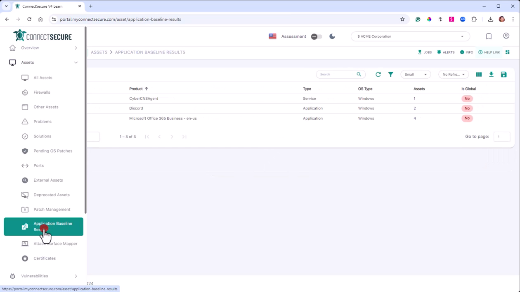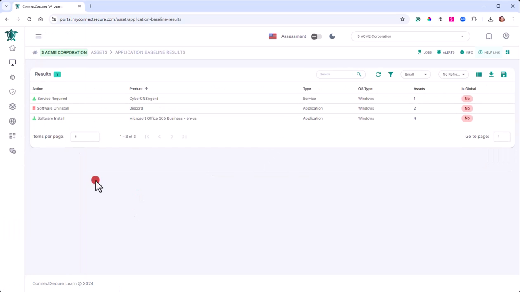results menu. So here is where you're going to find any of the results for applications that need to be installed, services need to be installed, or software needs to be removed. And again, those are some examples to show you guys what those would look like. Again, we do not remove nor install these. We're just identifying them for you guys so you can get them cleaned up.